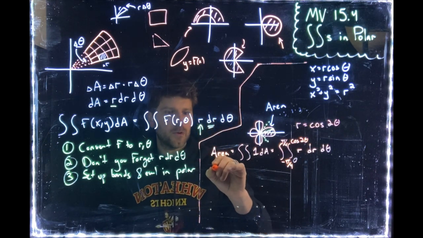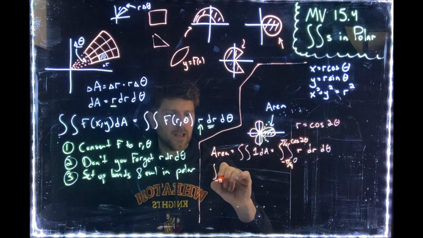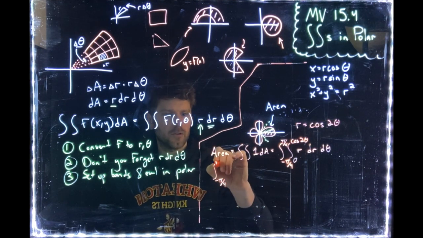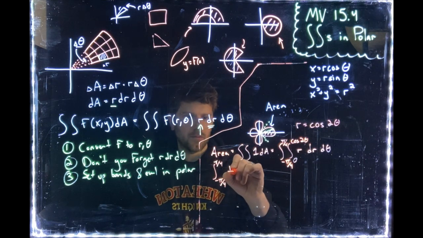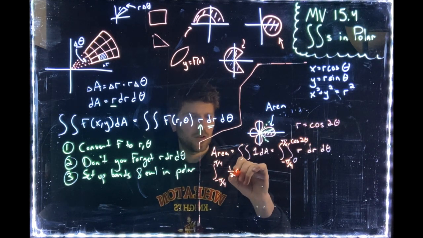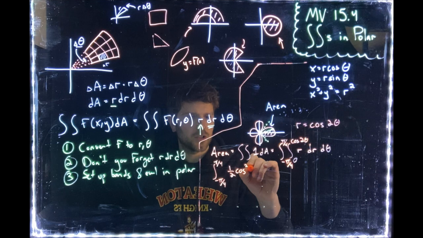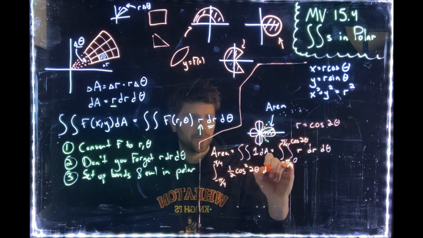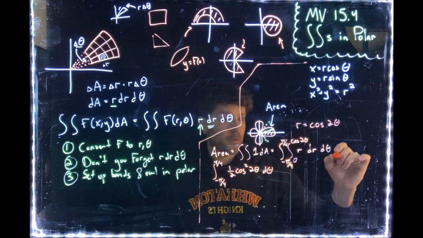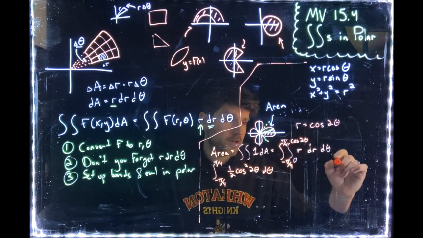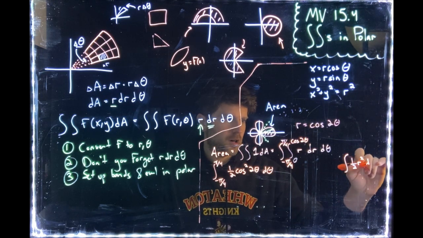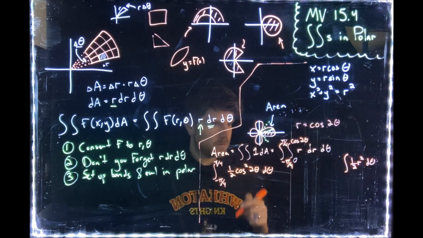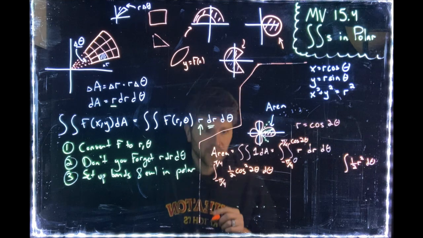If we actually evaluate that, it evaluates like any other integral. This becomes 1/2 r squared, or in this case, 1/2 cosine squared 2 theta. And again, you might remember from BC Calculus that they taught you how to do this as the integral of 1/2 r squared d theta. Well, you were always secretly doing a double integral.